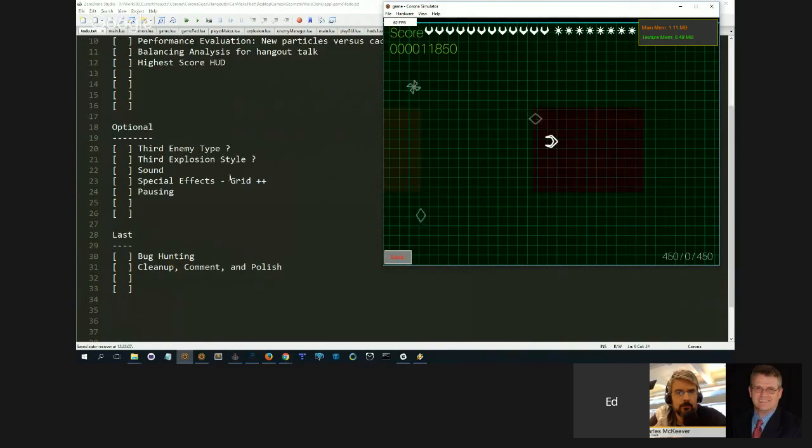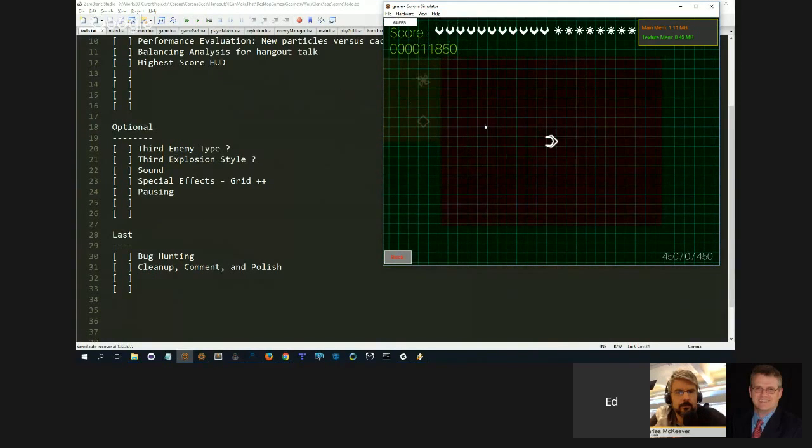And that is pretty much it. I've got some optional things here. Currently we've got two enemy types. We've got the, what is this guy called? The pinwheel, and we've got the diamond. And I think maybe one more enemy would be cool. I'm thinking either doing the snake, or I had originally said we would do the Pac-Man, which is the object that's very similar to your ship. And I haven't quite decided yet which one to do.